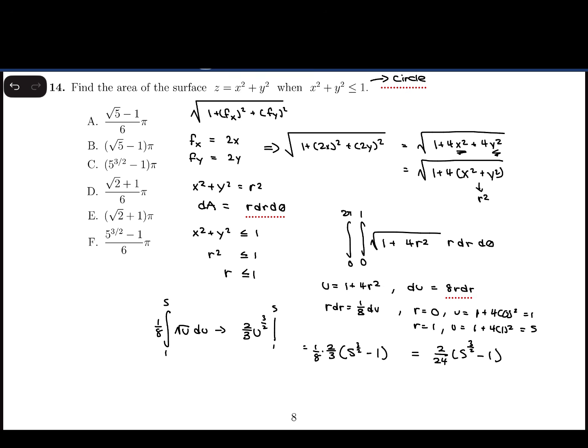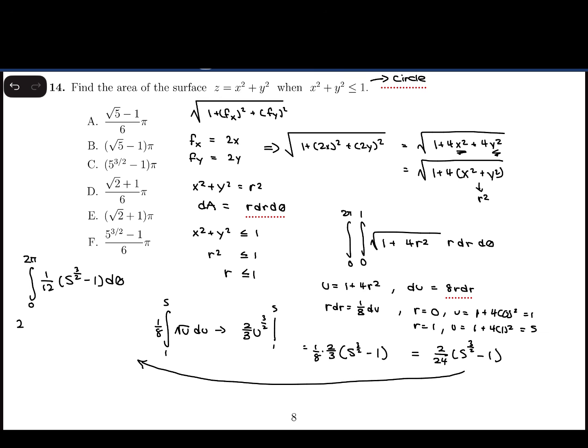So that is our first integration, but for our second integration, we still need to integrate from 0 to 2 pi. I'm just going to call this 1/12, simplifying it down: 5 to the power of 3/2 minus 1 d theta. Since there's no theta whatsoever, we just multiply it by our bounds. In this case, that's just 2 pi, since the 0 just turns everything to 0.